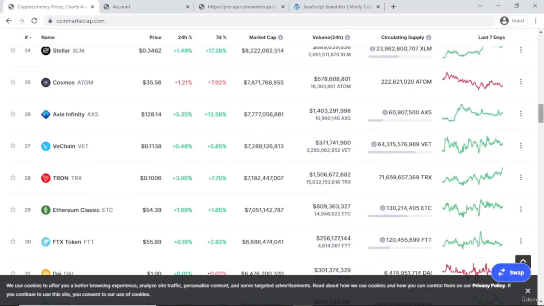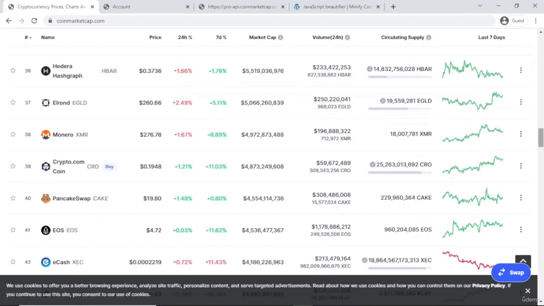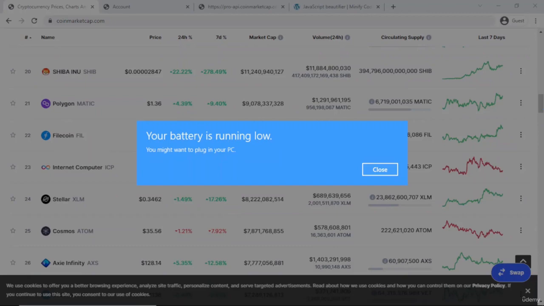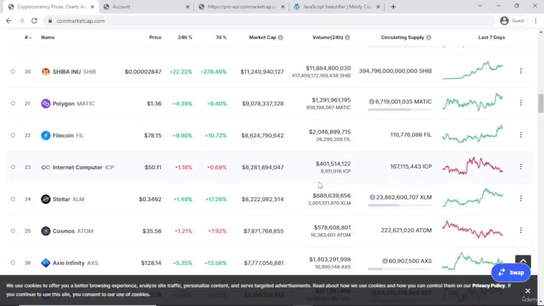This is the largest website for crypto coins. It gives you valid information about the crypto coins, and there are so many crypto coins here, so that you can know what is happening. There is a large number of crypto coins available. For example, there are Bitcoins and so many other crypto coins, and we will be accessing this data with the API key.